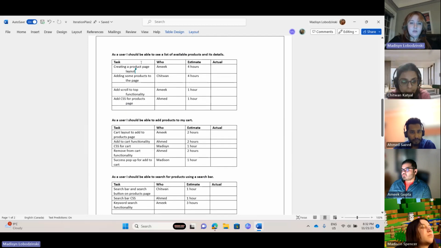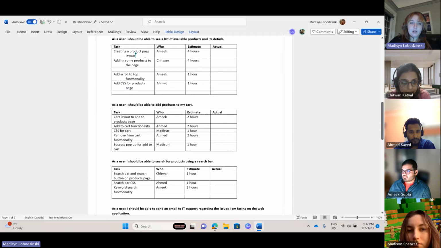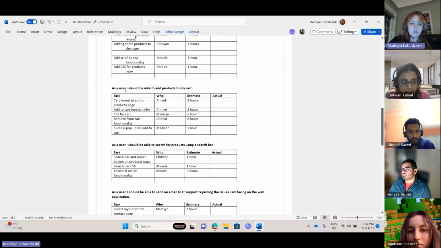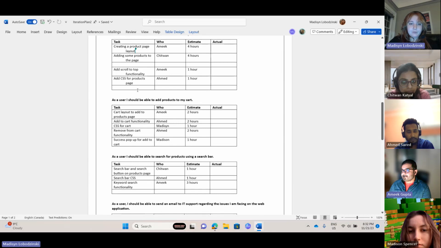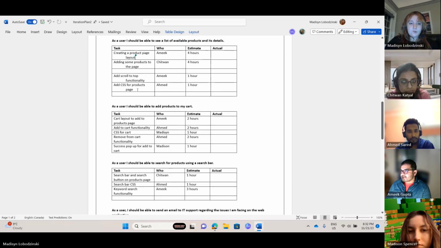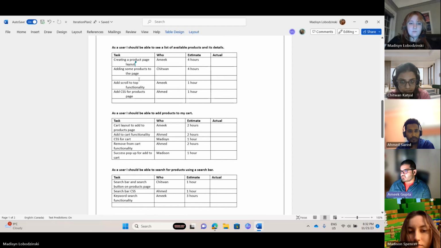So first user story, see a list of available products: creating product page layout, adding products, scroll to top, CSS. Adding some products. Oh, no, it also needs an add to cart button. But that itself comes under the layout.